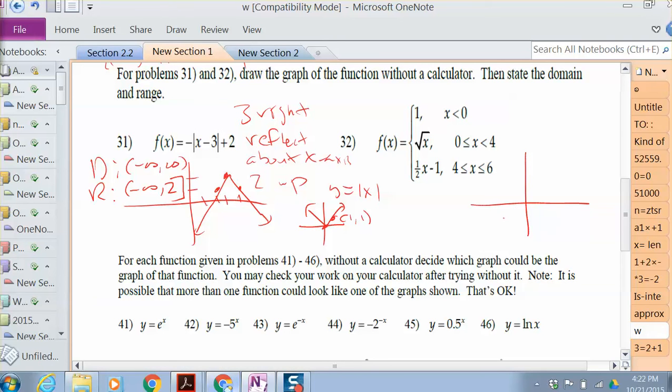Piecewise. This one should be pretty simple. You're graphing y equals 1 when x is less than 0. Then you're graphing root x until you get to 4 for x, which has a y value of 2. And that's not included, should be a hole there. 0 is included for the square root graph, but not for the y equals 1 graph. And then 1/2 x minus 1, when x is 4, plug it in, you should get 1, included. Plug in 6, it should be 2. And so it's just the slope of 1 over 2. So there we go.